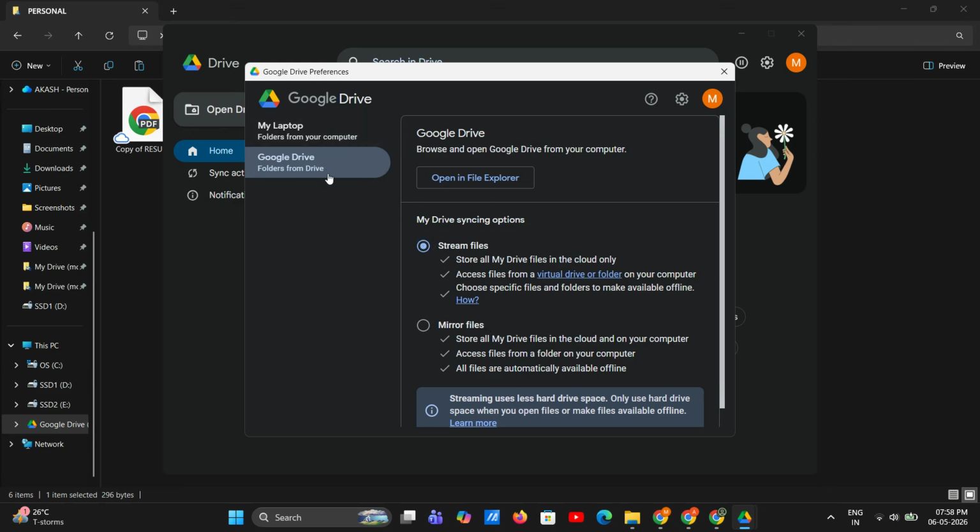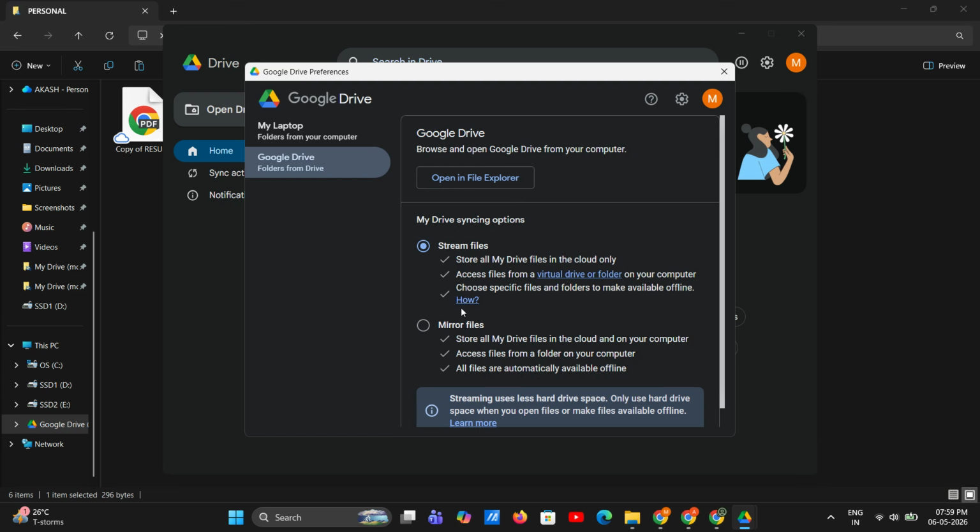It's also important to remember that Google Drive for desktop needs internet access to keep your files synced properly. That means any changes you make on your computer will update in the cloud, and any changes you make on another device will eventually show up on your desktop too. This automatic syncing is what makes the tool so powerful because everything stays updated without you having to manually move files around.